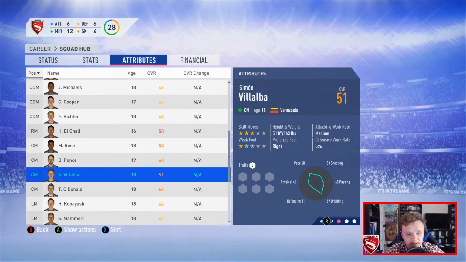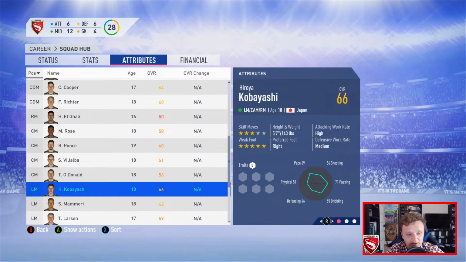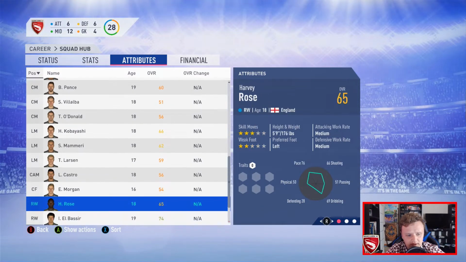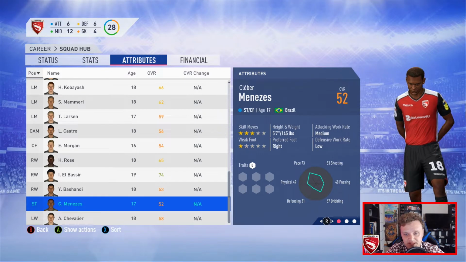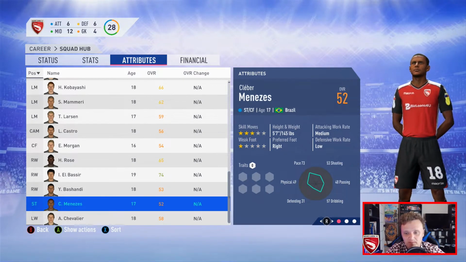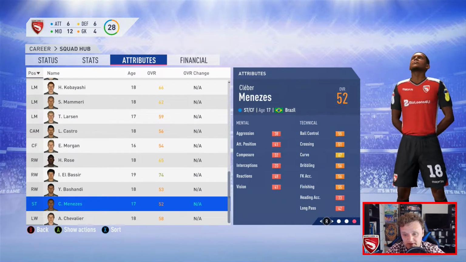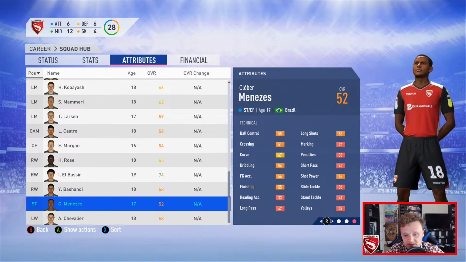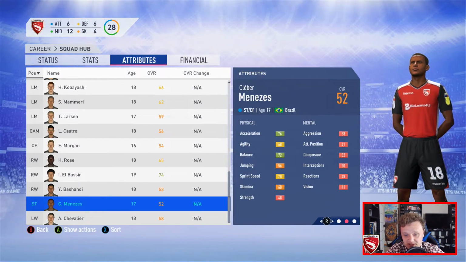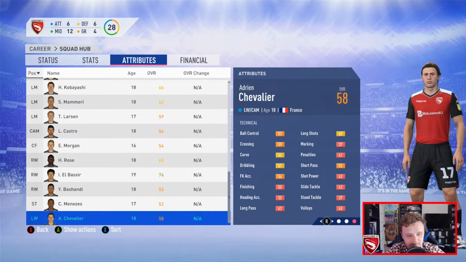Alright, next up, Simon Valaba. I've actually transfer listed him. Who else did I transfer? Where are we at? Lawson, I think I put him up for loan. Who else came up? Oh, yes, Kleber Menezes. Pace is his main highlight. That's really about what he can do well. His shooting isn't great, finishing only 55. Balance 72, acceleration 76, stamina and speed are okay as well for now.